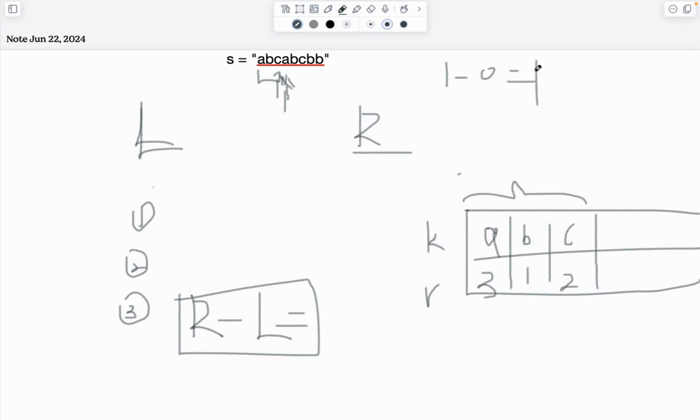We know AB has 2 characters there, so it should be 2. So R minus L means the space between characters. If we want the correct number of characters within a window, we need to plus 1, and then we get the length of the window.